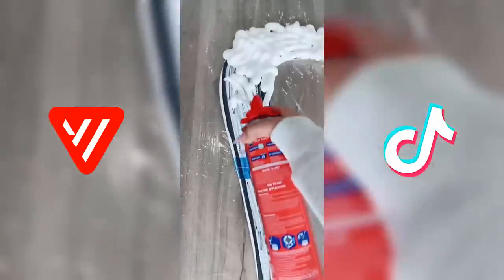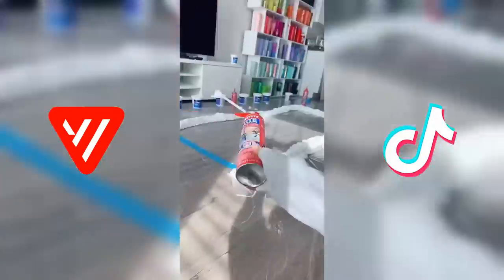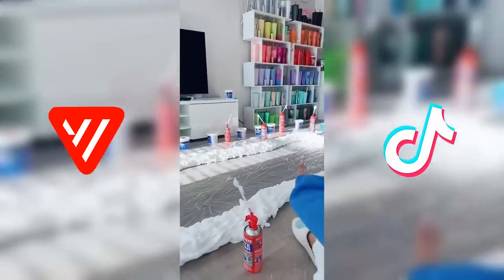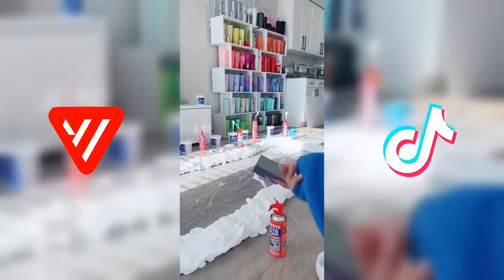This is gonna be my base. I think I got the hang of it. I need more foam. I need to fill it in more because I'm gonna sand it down when it's done. Finally done. I'm gonna let this dry. There is still so much I have to do, especially with those buckets. See you in part two.